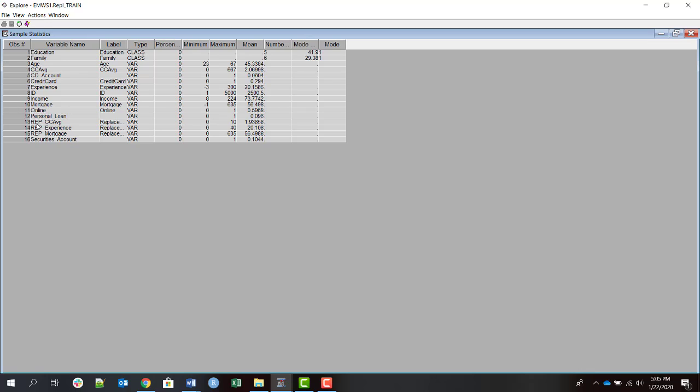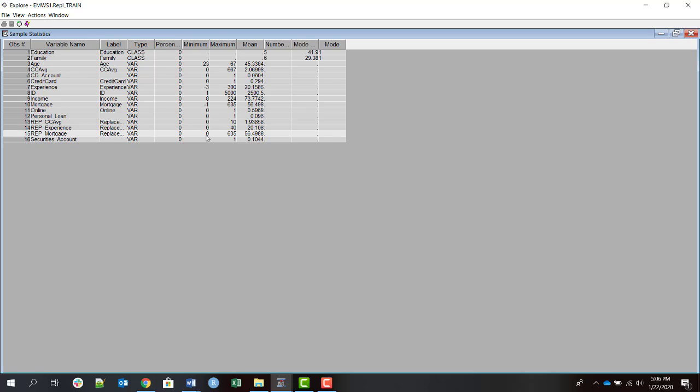So the old CC average has 0 through 667. The new one is 0 to 10. So it's recoded anything above 10 to 10. And same with experience, remember there were some really large experience numbers, like 300, that's changed to 40. And then mortgage, where there is a -1 as a minimum value, now it is 0.